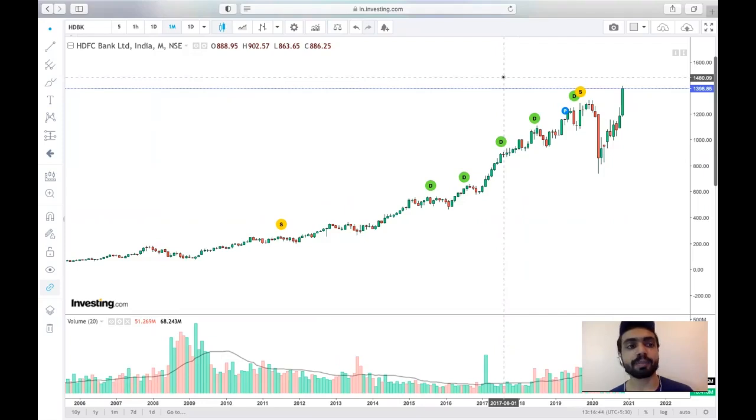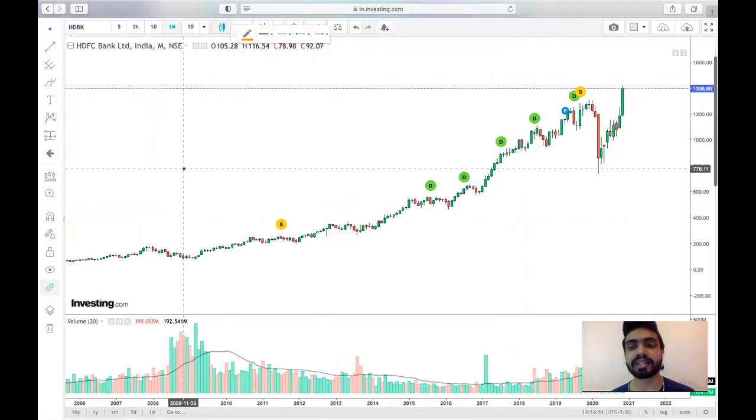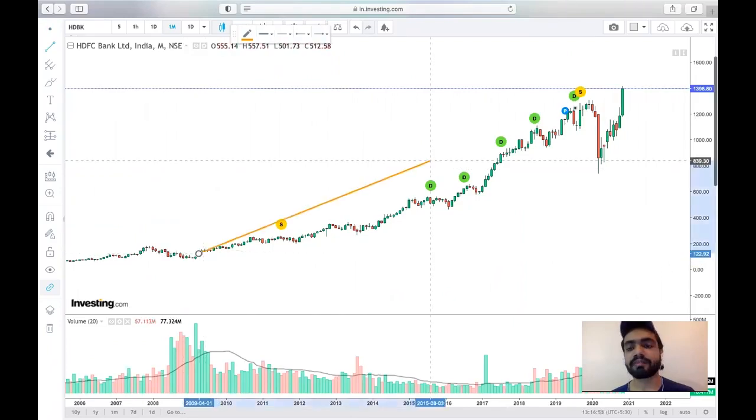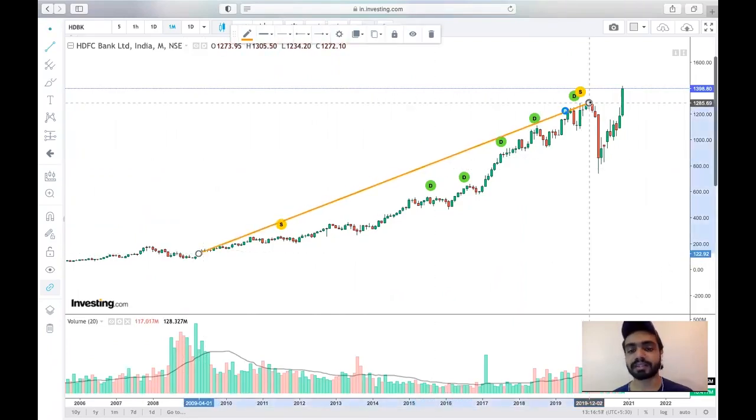So I have opened up the HDFC Bank 1 month chart, and through a trend line tool, we will be understanding what our primary trend is. So the primary trend for the HDFC Bank 1 month chart is this. All right. Now, just looking at the chart, and using, of course, the trend line tool, it is pretty evident that the stock is in an uptrend, right? The stock is moving on the upside, and the prices have ever increased.